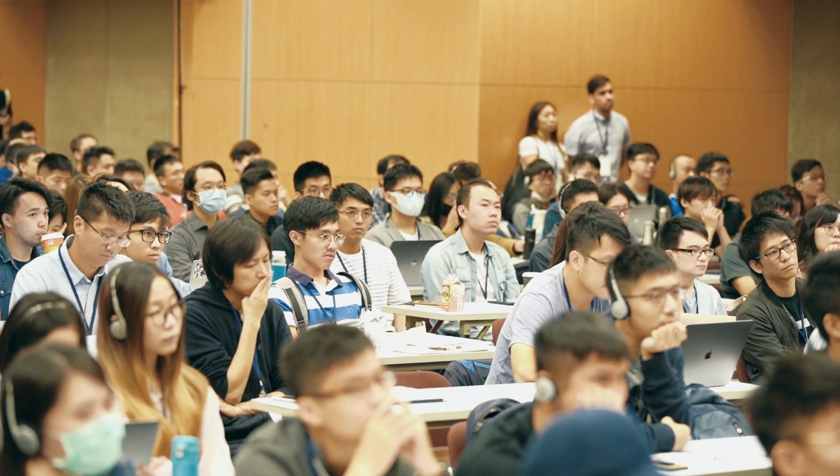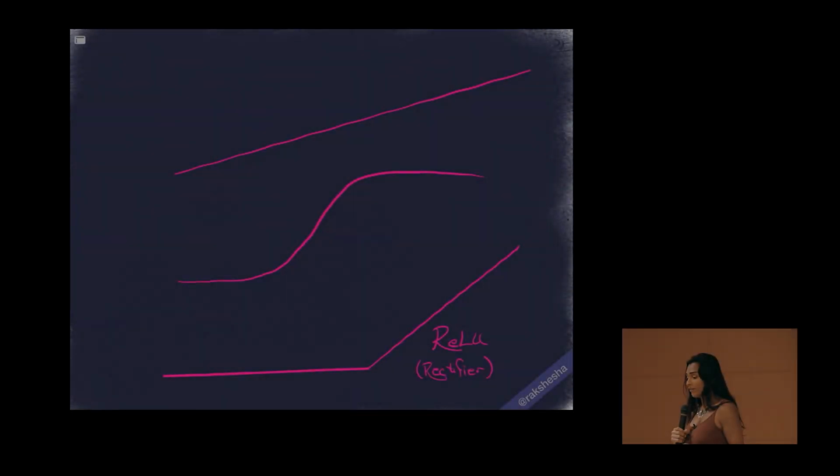Or we might take this function on the bottom, this very sharp function, which is the max of x and 0. It has a spectacularly complex name. It's called the rectified linear unit, because that is how rectifiers behave in electrical circuits. But surprisingly, this turns out to be an extremely useful function for deep learning, in no small part because it's very, very easy to compute, much easier to compute than the smoother and in some ways mathematically nicer sigmoidal function. And so this bottom function is what most deep learning neural networks use for most of their activation layers.